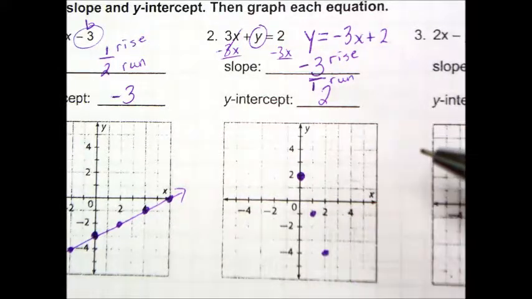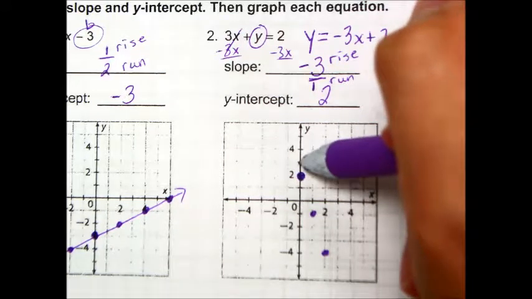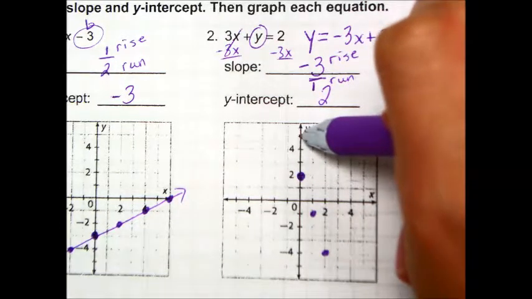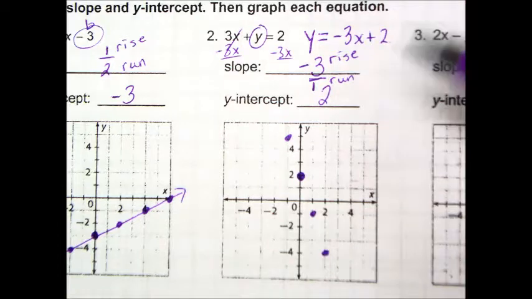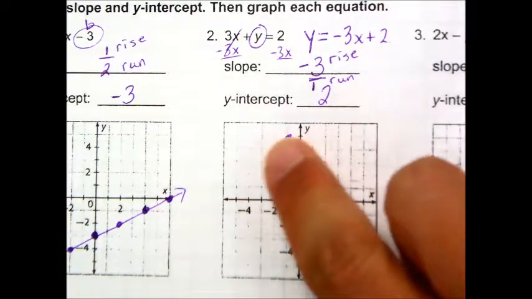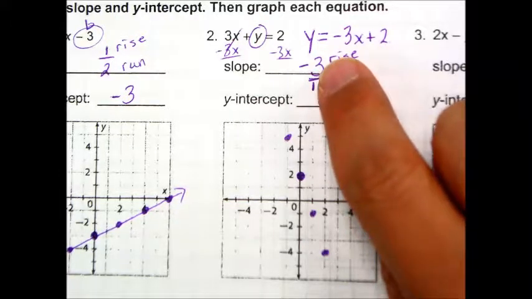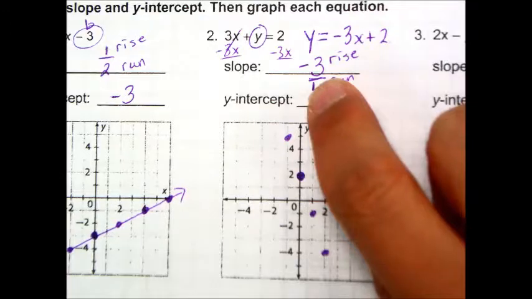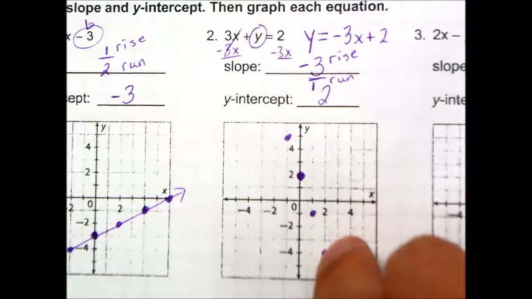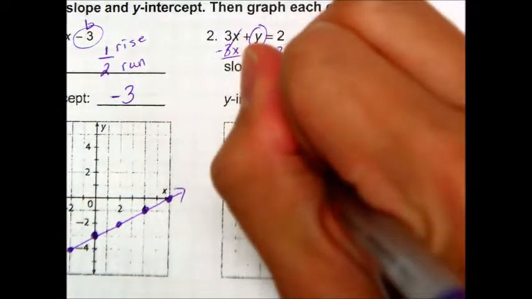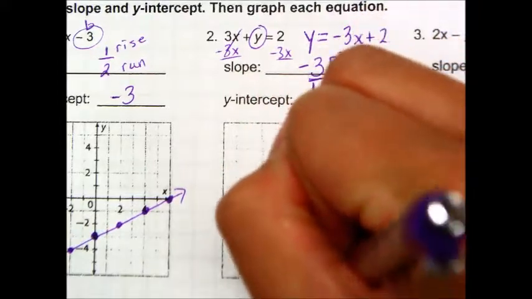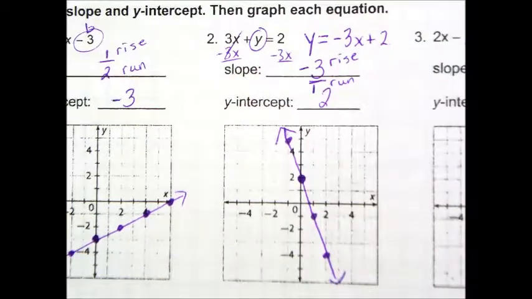Okay, if we wanted to reverse that, we could go up 3 as in +3, but then left 1 as a -1, because a +3 over a -1 would still be the same as a -3. What you cannot do is you cannot think of that as being a -3 and a -1. If you do that, a negative over a negative will actually turn your slope into a positive, and your line will slant or slope backwards.